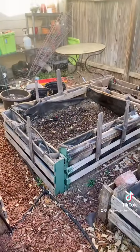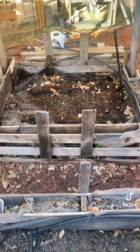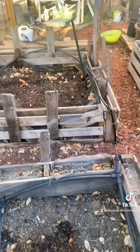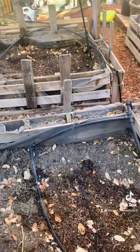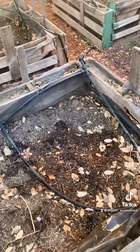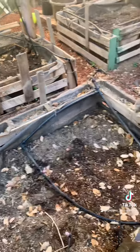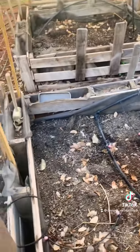I've got that one over there, and then this one right here. So I actually found quite a bit of frogs in my dirt this year, which is really interesting because I'm not next to water. So I think they just like the water from the drip irrigation, which is really cool. I had toads last year, but I've had frogs popping out of the dirt, which is really interesting.